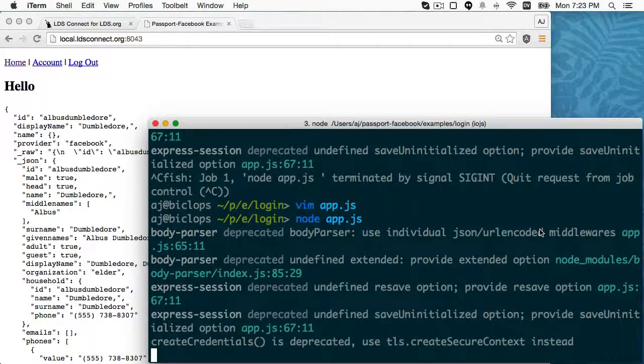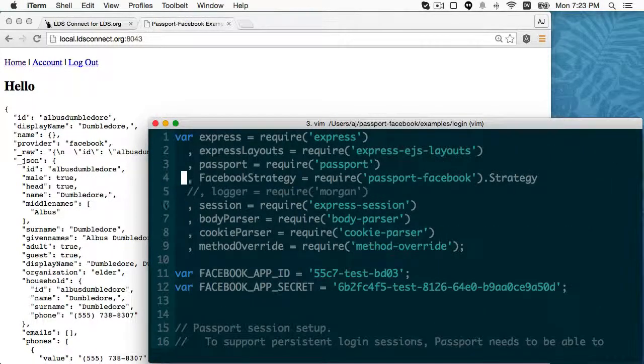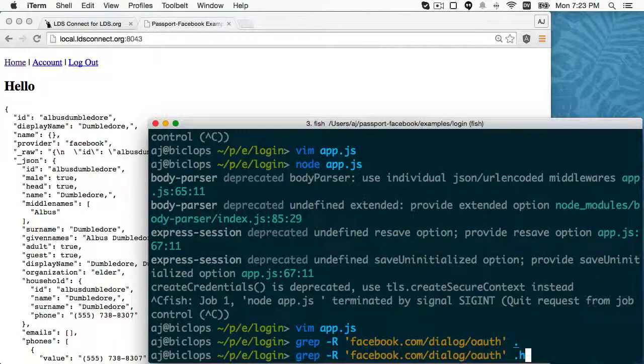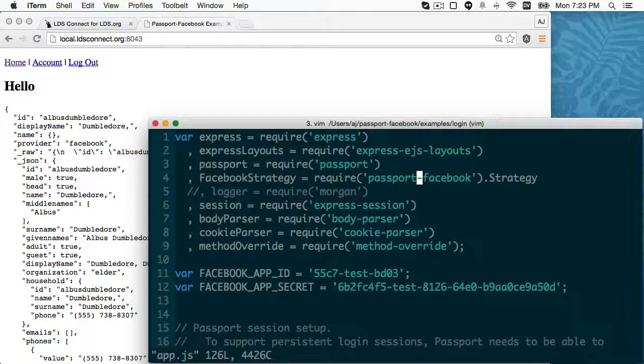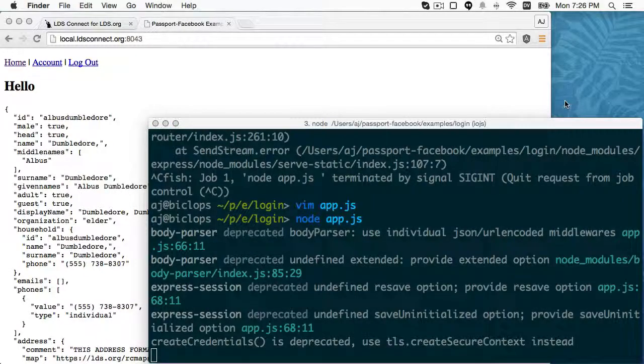Now, if I want to clean this up, I would go in here and figure out where that passport Facebook module was that I modified earlier, that I was just grepping through to find when I was doing this. Oh, well, that's no longer there because now it's LDS Connect. But anyway, I just go back to that module. I'd start pulling that out and then start creating it as an LDS Connect module. And then I'd republish it to GitHub and wherever else. And the next one, I'll show you how to more properly use the demo example that I've actually already built for Node.js and LDS Connect.